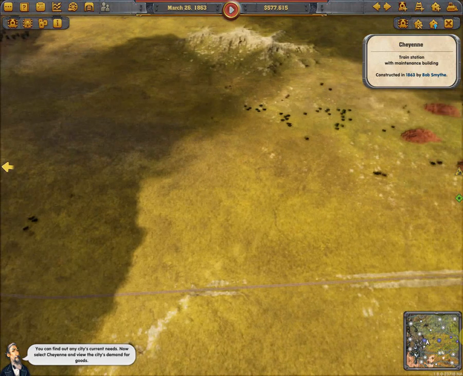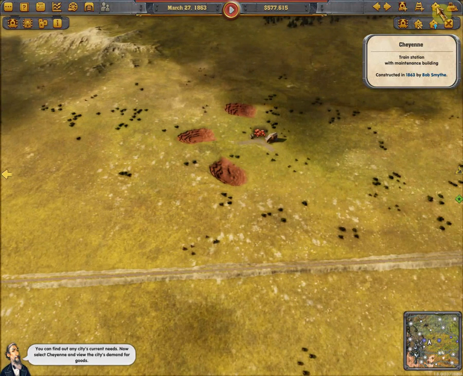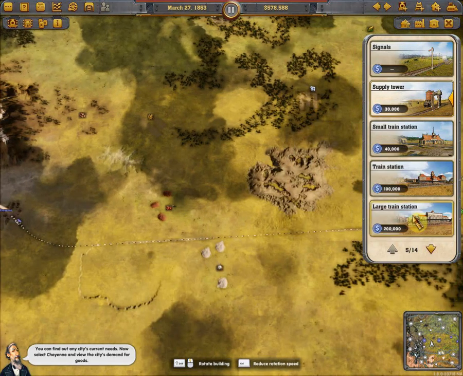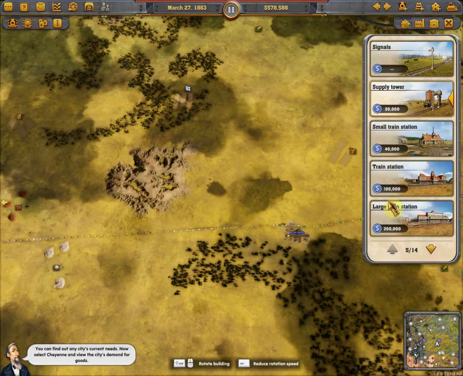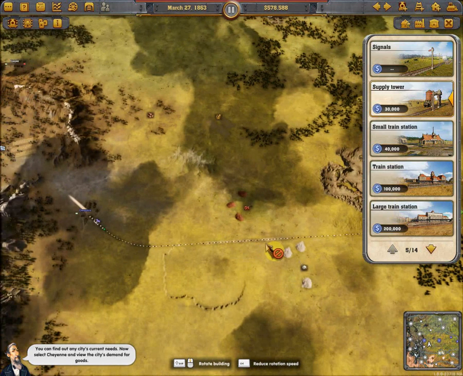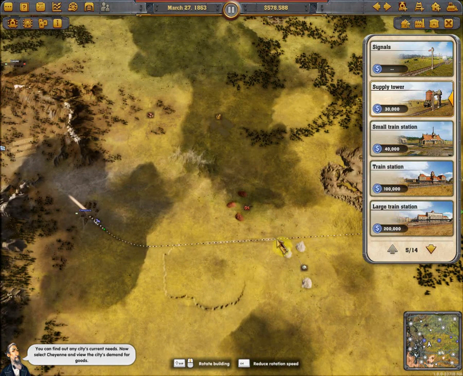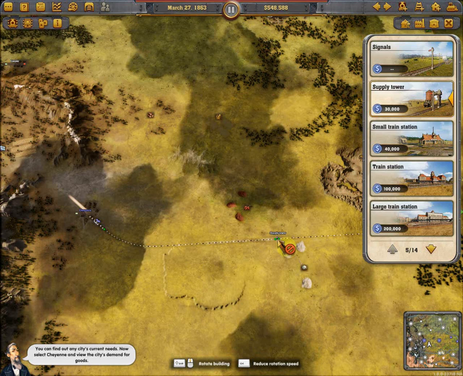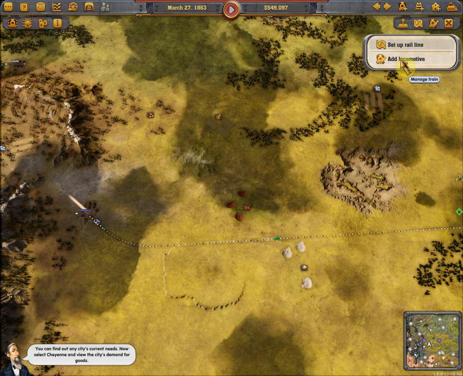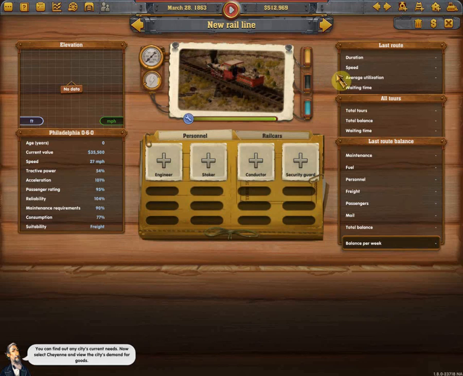So, did I put in a supply tower? No. Let's get a train going between those two stations.